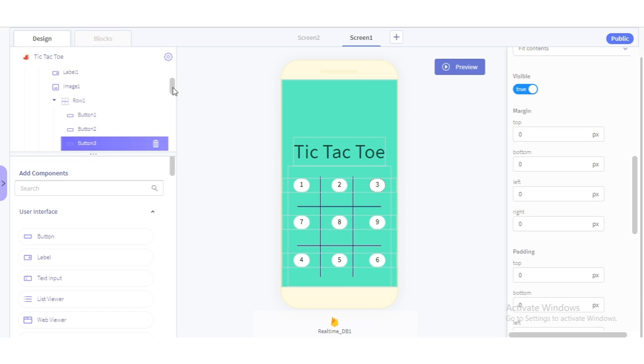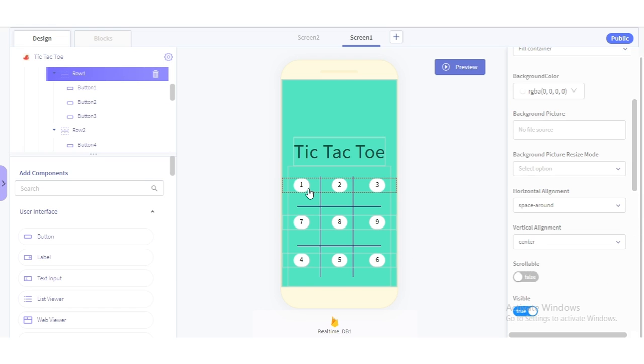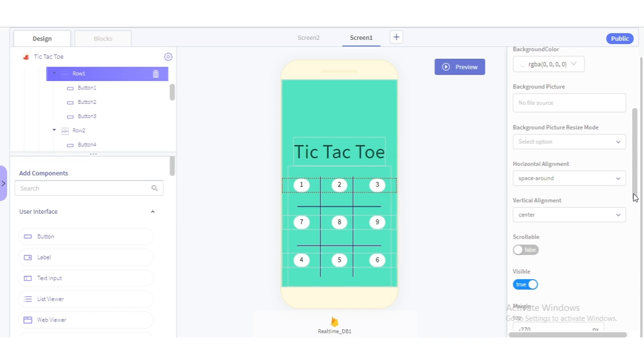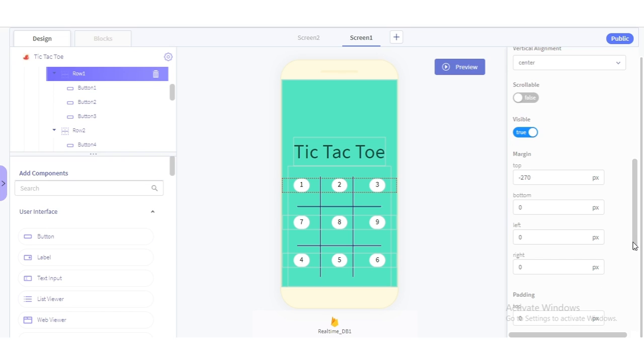Well, what I did is that you can see I have put the 3 buttons in a row so that they can be on the right and left of each other. So now what we will do, horizontal alignment, space around also you have to do so that they have a little bit of space between them. So then you have to put the margins of top.